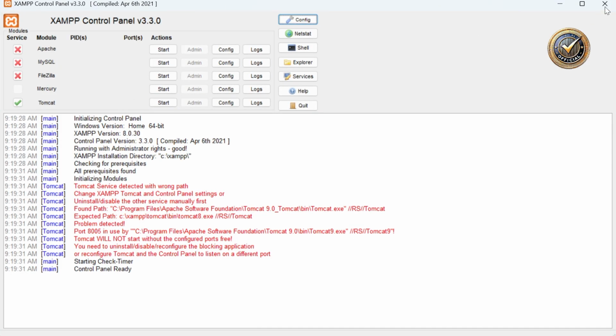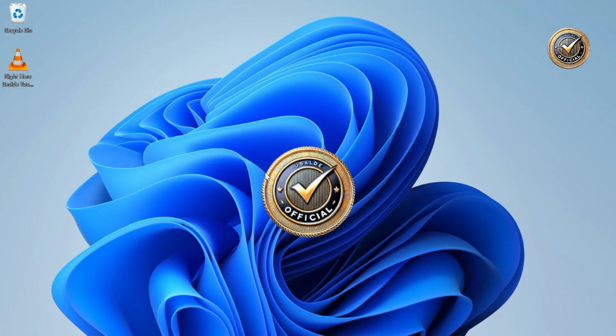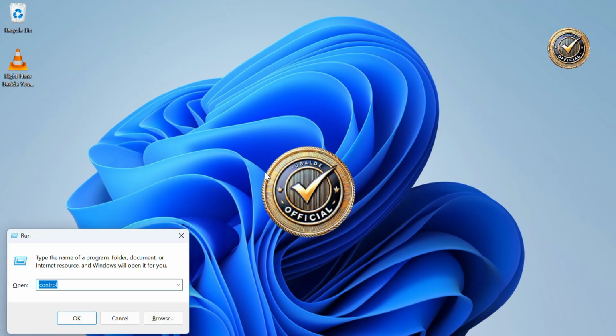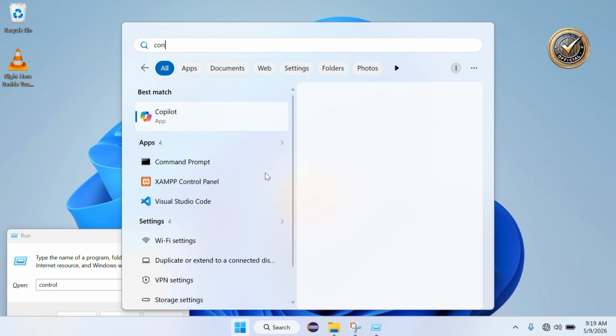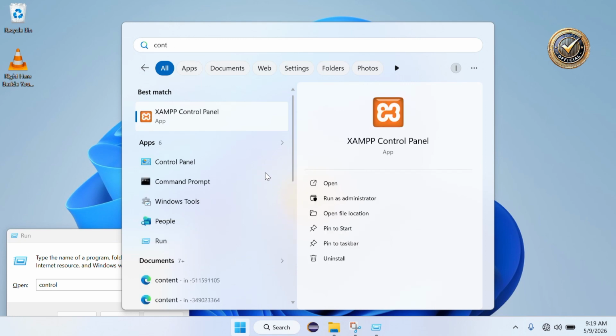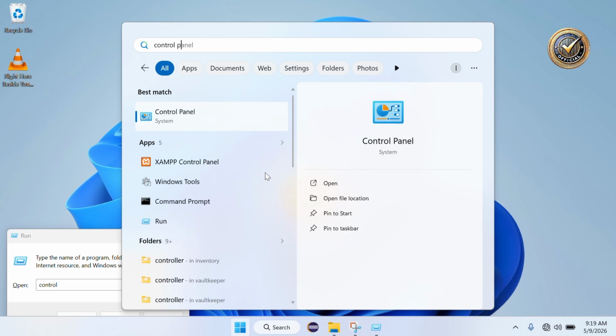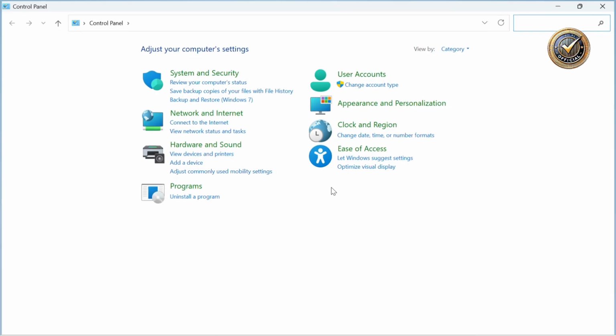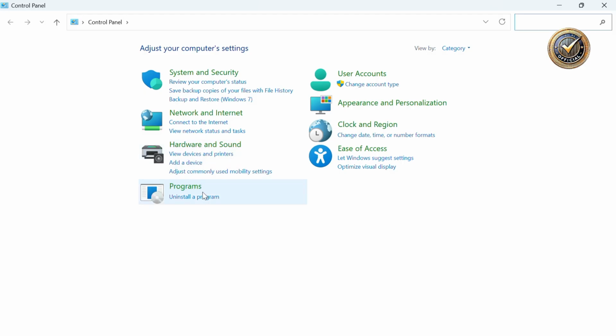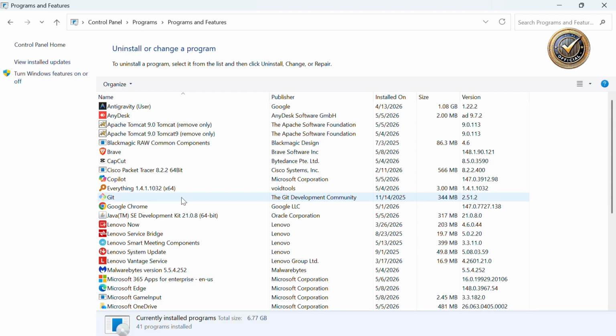Yes, let's start. Navigate to your control panel, open control panel, and then click on uninstall a program.